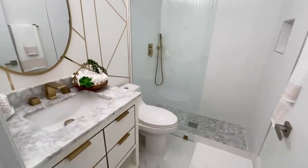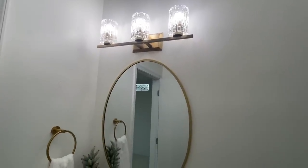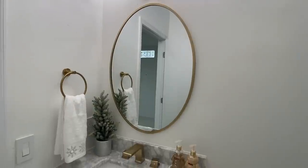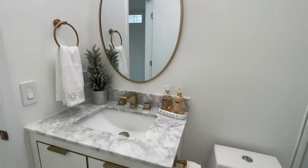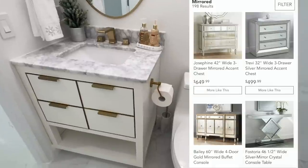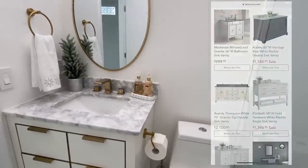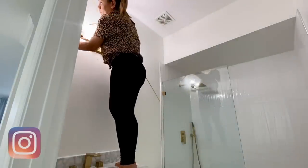This is how the bathroom looked back in December when I shared my bathroom renovation video. If you guys haven't watched that, I will link it here so you can refer back and see the transformation. At LAMPLUS, you can find more than just lighting — beautiful furniture pieces, home decor, and everything you need for bathroom remodels.